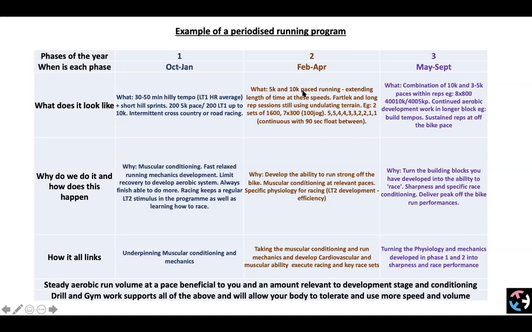And we'll start to introduce some longer 10k pace reps on the track with shorter 5k reps. So it's still around the mechanics, but the LT2 development and efficiency takes a bit of priority in this period, trying to get you a little bit ready to race. So taking the muscular conditioning and the run mechanics and developing cardiovascular and muscular ability to execute racing in key race sets.